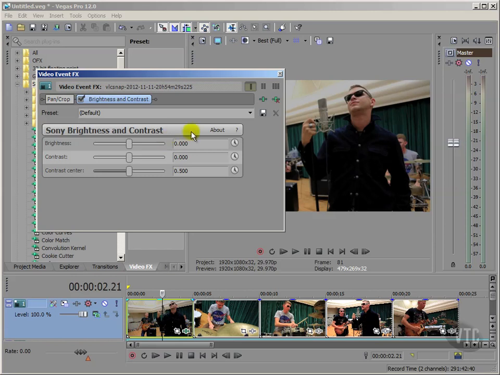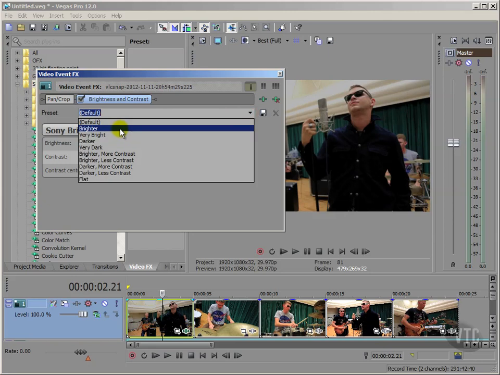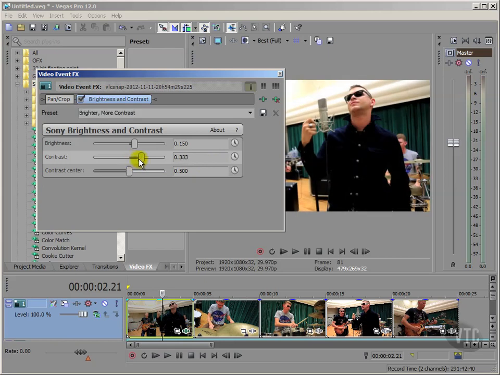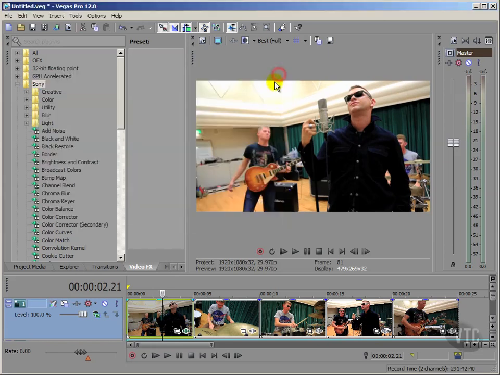Well, maybe the best thing to do is start by using a preset. So by clicking on here and running down, I think I'll choose brighter, more contrast. And there we go. Instantly, we can see this effect taking place. Now I do like the fact that it's been brightened up and there's a little bit of extra contrast being added, but I think I want to add even more contrast. So I'll left click on my contrast slider and drag to the right until I see what I think works well for me. Okay, I think it's about there, and I'll click on our cross to close.